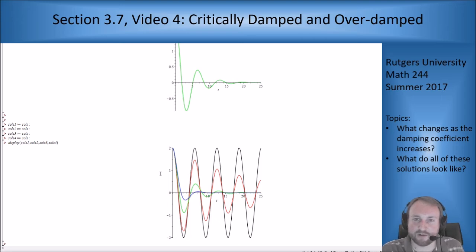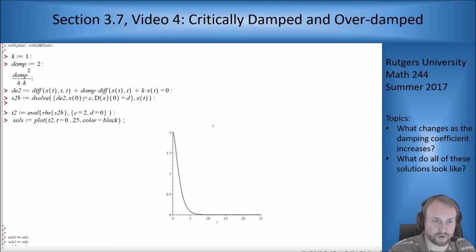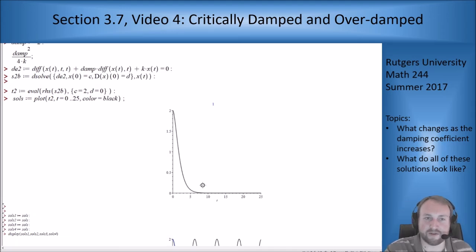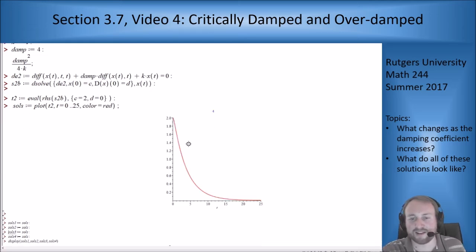Now what happens for critically or overdamped? What kind of things do we get there? So let's go back to black on this. Critically damped is going to mean that I need to put a 2 here. So I put a 2 there, I have 1, I get a solution that goes to 0 pretty much directly and doesn't do anything fancy about it, it just goes to 0 and decays off, and that's what we get. Also, it happens if we increase the damping coefficient further than that. So 2, let's see what happens at 4. Again, decay, but it's going a lot slower this time.